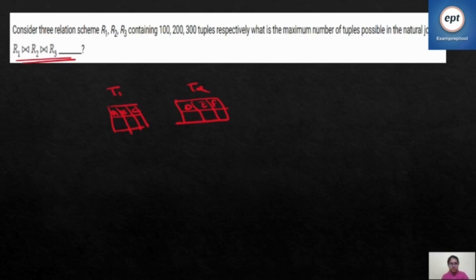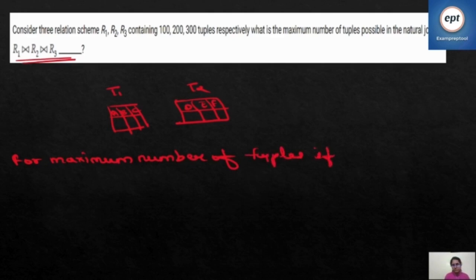So the explanation we can write for this one is: for the maximum number of tuples, if R1, R2, R3 do not have any common attribute.